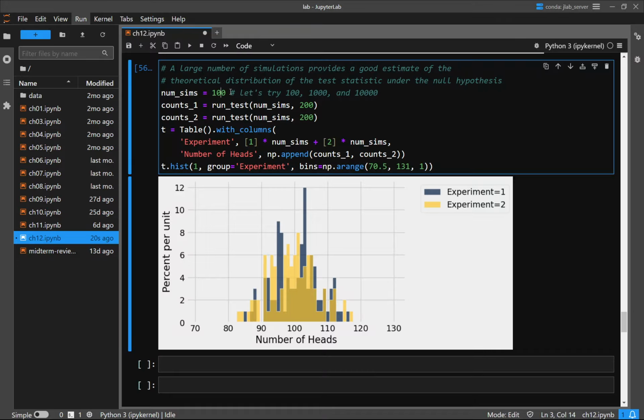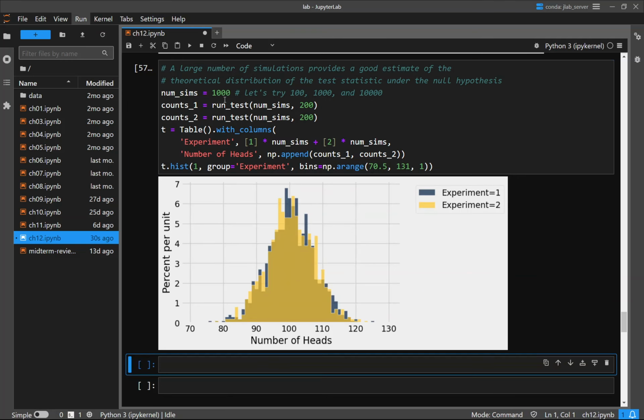But when you start increasing your number of simulations, if you keep redoing your experiments, these distributions start looking closer to each other. So again, it's not perfect because it's random, it's simulated. But when you did 1,000 simulations, you don't have to understand the code other than the 1,000 bit. You do 1,000 simulations and try to keep track of what happened. When you do 1,000,000 of them, they look closer to one another, and they're approaching some theoretical distribution. You do 10,000, they're more or less on top of each other. You see that? They're starting to approach the theoretical distribution of what should happen when you flip 200 coins and count the number of heads. Does that kind of make sense?